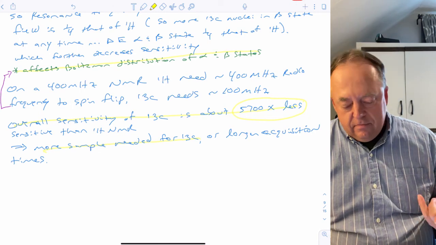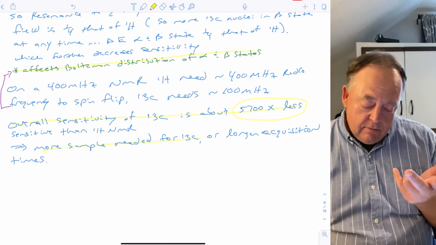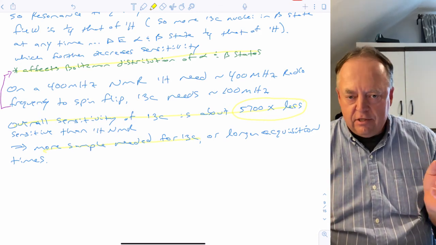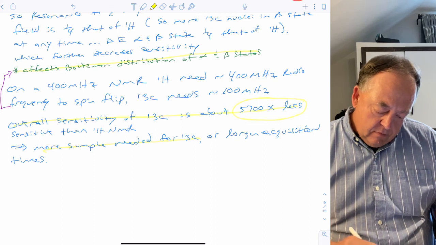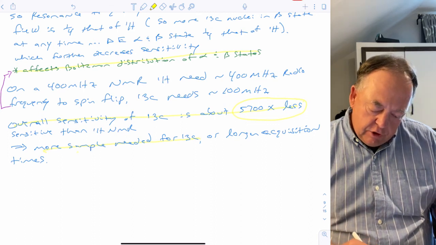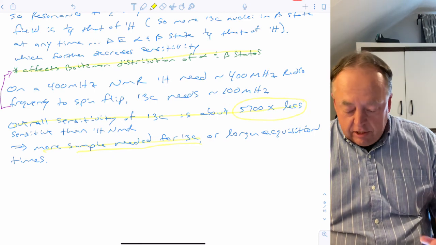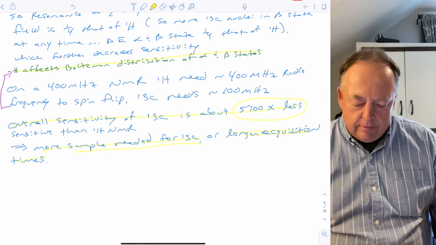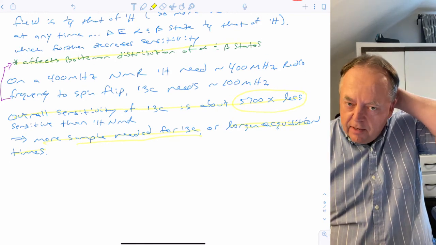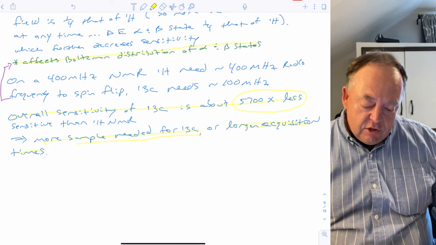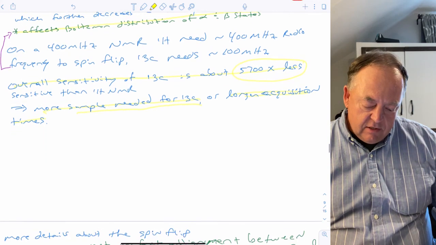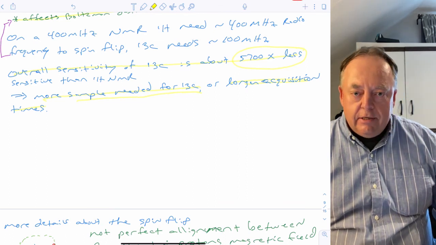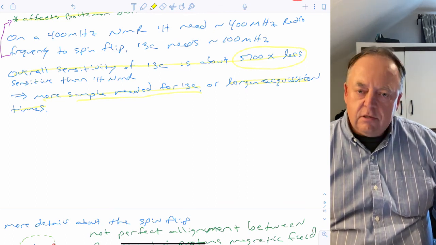Because if there's two carbons in the molecule, well, there's not a high statistical chance of there being any carbon-13 in the molecule, right? And because of the Boltzmann distribution, you need a really concentrated sample to do carbon-13, or you have to go to really long acquisition times. You can do a proton NMR in 5 minutes. Carbon-13, if it's really concentrated, maybe a couple of hours, or if it's at the same concentration as your proton NMR, then you're going to be doing 1 or 2 days' worth of acquisition of data in order to see the signal.